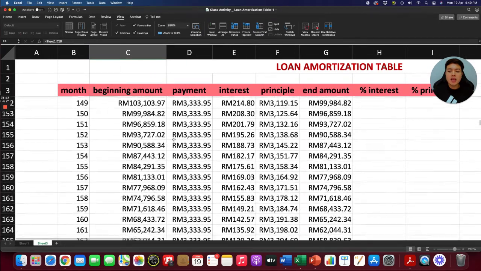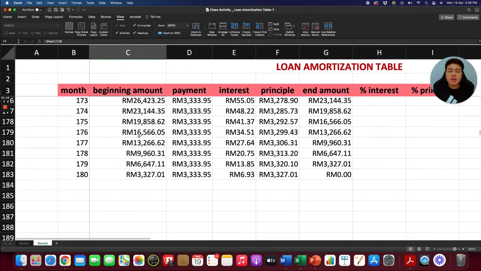So now, as I mentioned to you earlier, at the end, your loan amortization table is correct if at the end ending amount becomes 0, because ending amount 0 means that you have already paid the bank everything, so no more loan, so no more outstanding amount. In Malay, tiada baki. You have already settled your loan. Semua dah bayar. You make payment for everything already.